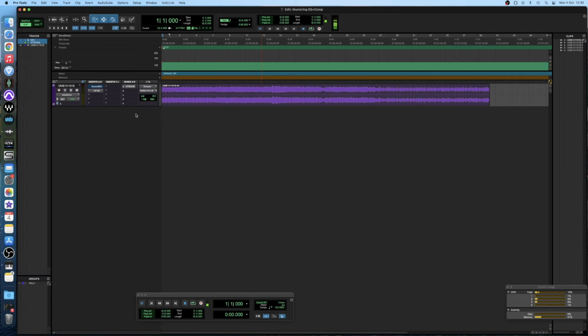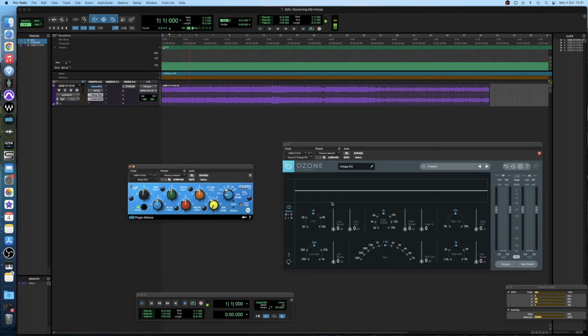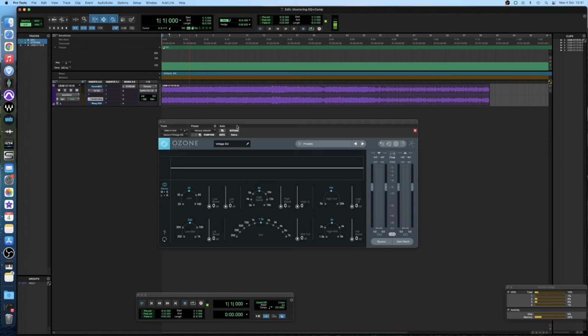The two plugins that I love for this kind of thing are the Mag EQ4 and the Ozone 8 Vintage EQ. You may notice here that both of these plugins are notched, which means that they're not parametric, which can really help the workflow, even though it might sound as though it's somewhat limiting. So the Ozone 8 Vintage EQ is based on two different Pultec EQs, and it's great because it allows you to cut and boost the same frequencies to get some very natural sounding results, particularly with the low end.